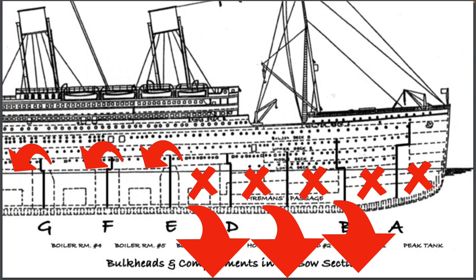The lower section of Titanic was divided into 16 major watertight compartments that could easily be sealed off if part of the hull was punctured and leaking water. After the collision with the iceberg, the hull portion of six of the 16 compartments were damaged. Sealing off the compartments was completed immediately after the damage was realized.